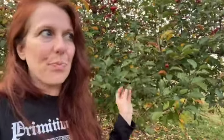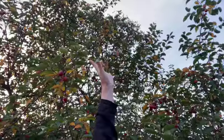Anyway, it's a crabapple tree and they're really prolific. I noticed that the fruit would just get on the ground and rot. However, bunnies really like it. I don't know if deer eat it, but I know bunnies love them and the birds love them. As you can see, it goes all the way up here and it's super heavy laden up there. I'm not going to make an effort to go all the way up there. I'm getting the stuff I can easily pick, or if I can shake.